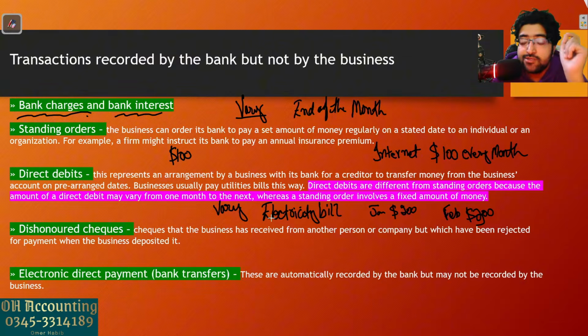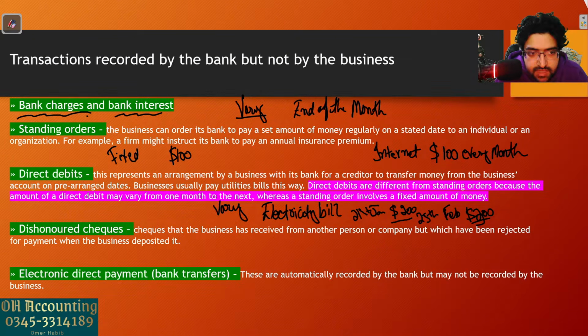So direct debit is also a payment through the bank account in which we have allowed our bank to pay a creditor, and a variable amount is paid by the bank on a fixed day, or the dates may also vary, right? Sometimes you get the bill on 21st Jan, sometimes, let's say in Feb, you got it on 25th Feb. So the dates are also varying and the amounts are also variable. So that's the main difference between a standing order and a direct debit. These are fixed amounts while these are variable amounts. This is how you can remember this.